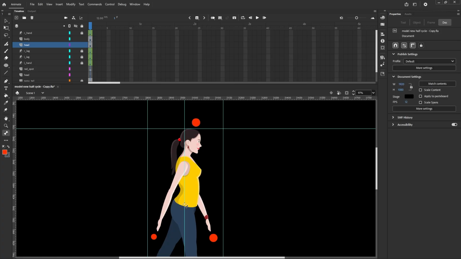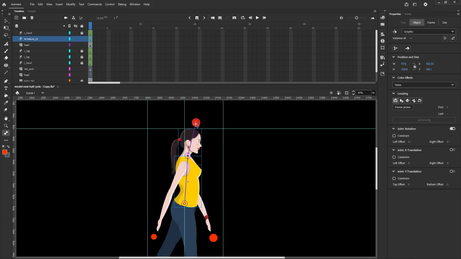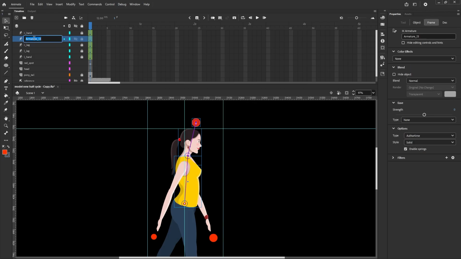Now use the M. Yes, this is it. Now suppose if you move this, this will move along with this one, along with this one, right? So done. So name it body head.